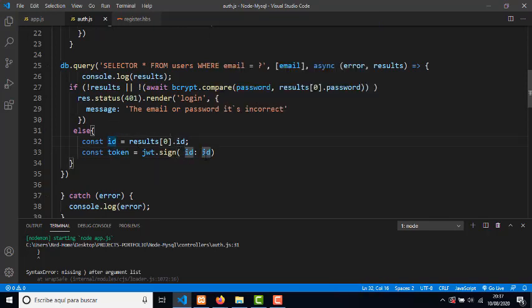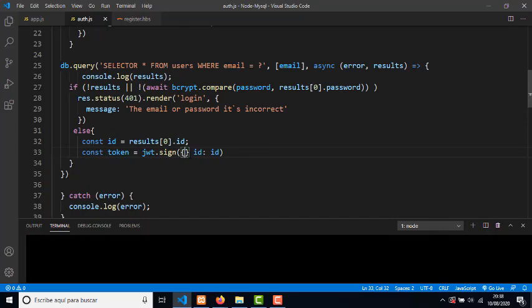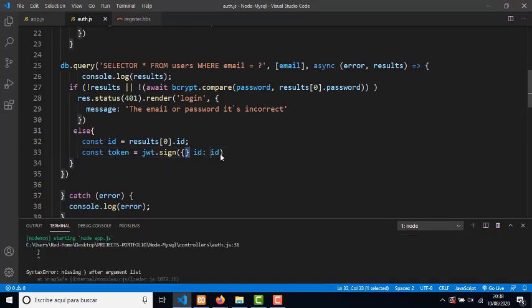Remember, the second one is basically our id from results, and I think it's okay. I think we need to put it between braces. I don't know what happened with my terminal, it turned crazy, and here we go. Now we have our id ready.